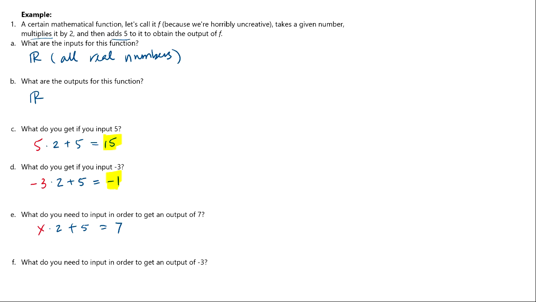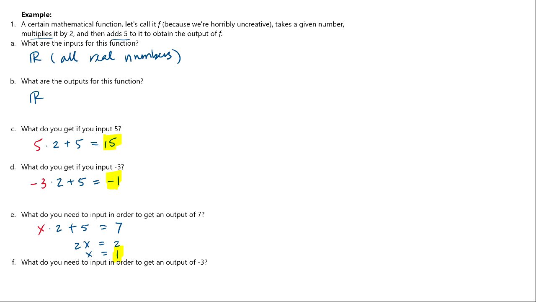To find x, we are just solving a linear equation. By now, we have done a lot of these, but here if we want to get x by itself, we want to get 2x by itself first. So we can get 2x is equal to 2 first by subtracting 5 on both sides. Then we can divide both sides by 2 and we'll get x is equal to 1. So therefore we would say the input is equal to 1.